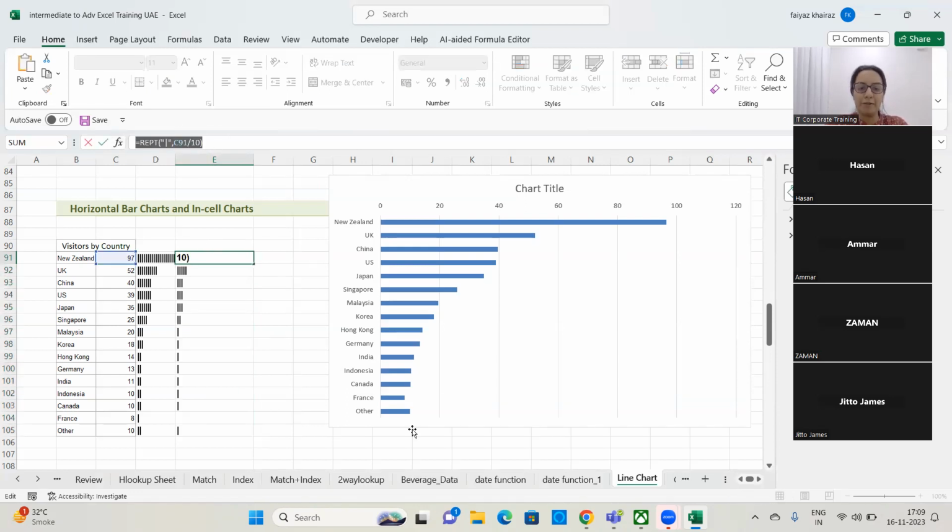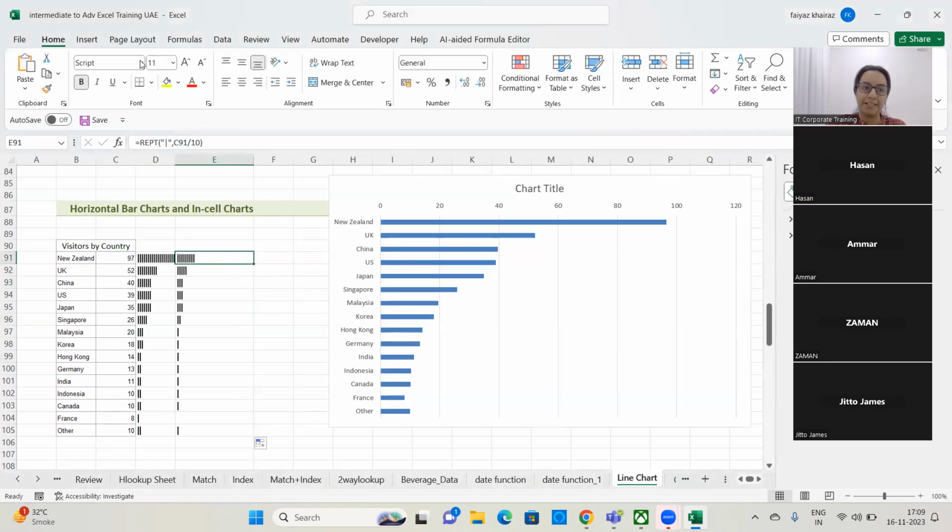Also, one more thing, if you have noticed, the font style here is script. Now this looks the best with script, but even if you have Calibri, it doesn't look that bad. So if you do not have script font, generally it is used with script font, but if you don't have that, you can also use Calibri. But make it bold in order to make it a little prompt. Please try.